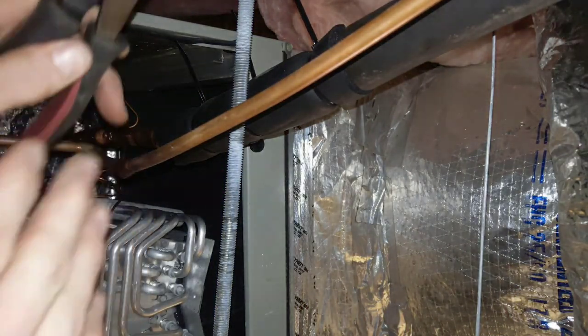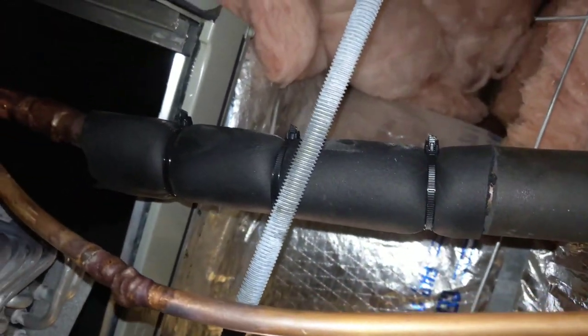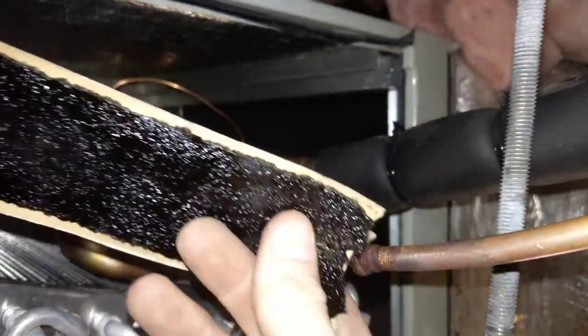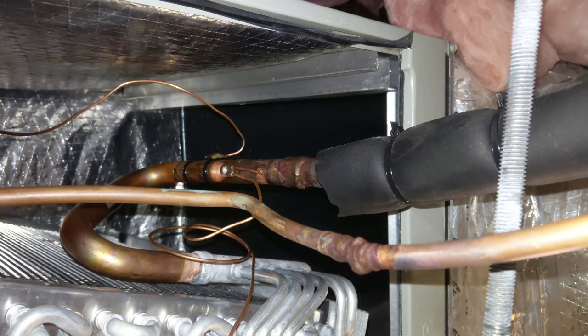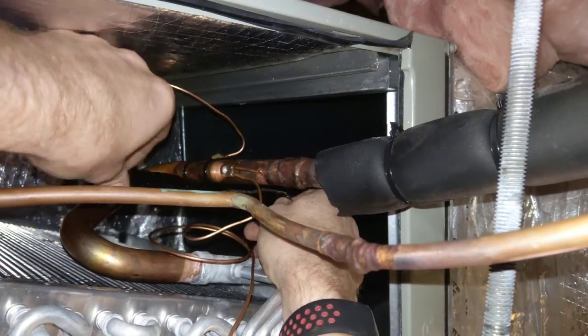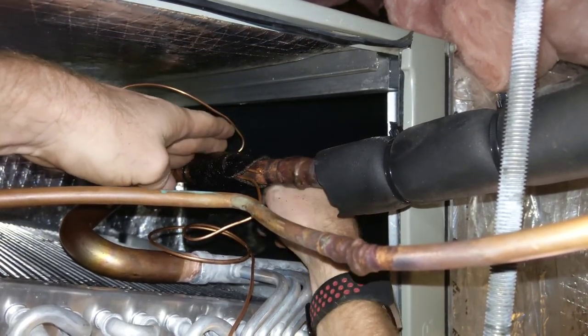Finished putting this armor flex on here to the 1 1/8 inch line. Just tidying up a little bit. Now I need to put some cork tape, this stuff right here, on there to insulate the TXV sensing bulb so the TXV can properly meter the refrigerant.